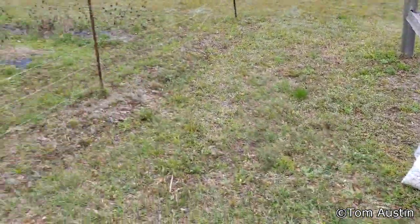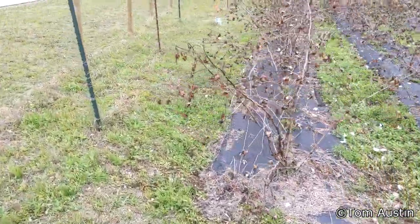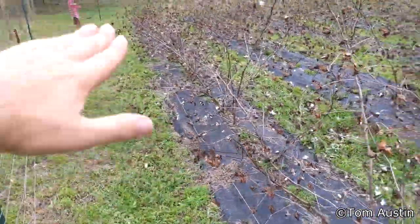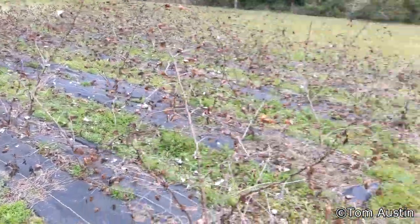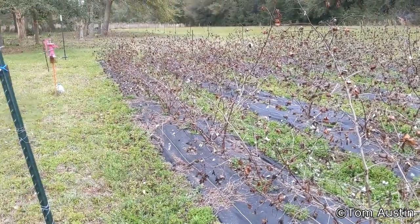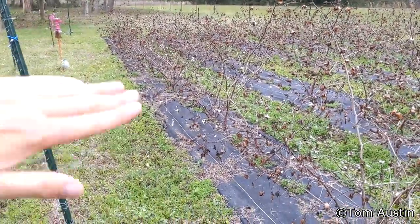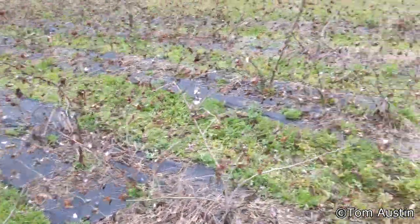Just finished filming the last one, but what I'm planning to do this year is to totally fabric this entire area. We're done trying to go for historic accuracy. We're going for peak minimum labor to maintain the plants. We're going to put down white landscape fabric the whole way across. I'm going to put the plants at 24-inch spacing.